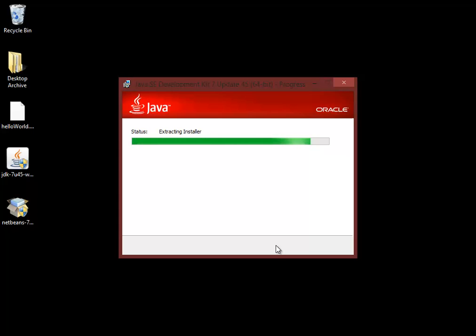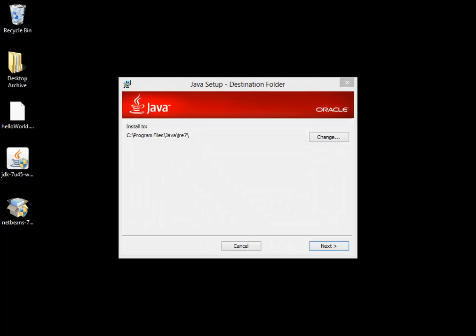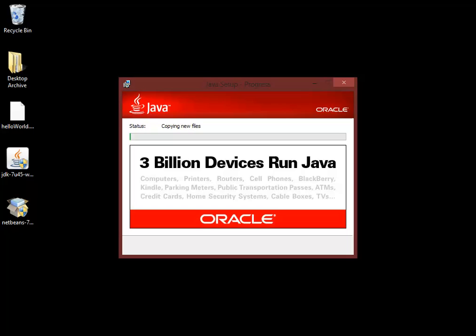It's not too bad. And we're just about done here. Okay, you want to go ahead and install the program to its default location, which is Java JRE7 under Program Files.